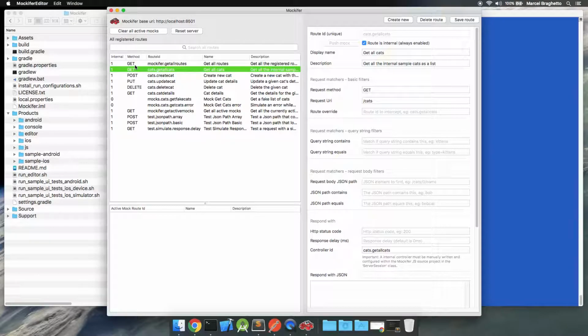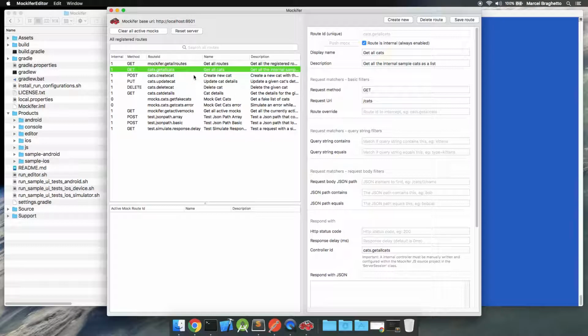So in Mockifer, whenever a request comes in, there must be some registered route of some kind set up that is configured so it can pick up that request and react to it. If there's no route registered that has the criteria that would match it to a request, then you'll basically get a 404 error. It won't be able to find any way to respond to a request. The editor program here is typically how you create and delete and edit these routes.